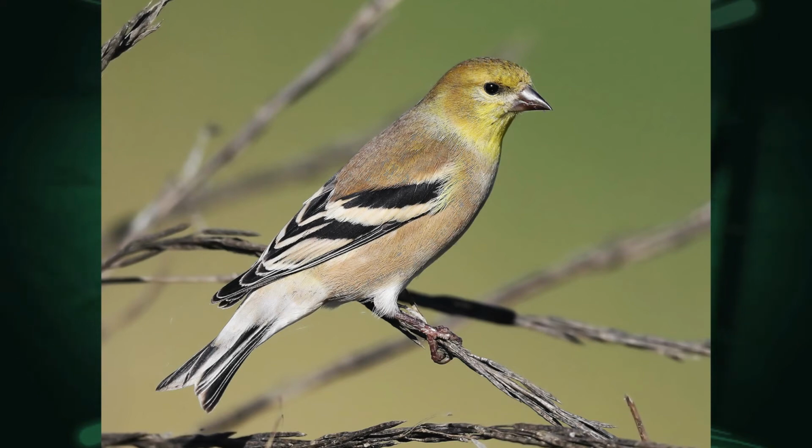And then, of course, the American goldfinch. Now, during the summer months, we often see them, the males at least, in their bright yellow and black plumage. In the winter months, they're a little bit drabber, but they'll come in and they do it a little bit differently. They'll come in numbers, and on those thistle feeders, you may have 5, 6, 7 goldfinch feeding all at once. And they tend to be a little messy too. So they end up putting some stuff on the porch, which of course the squirrels manage to find. Exactly, those squirrels. So what birds are attracted to the suet feeder that you had there?